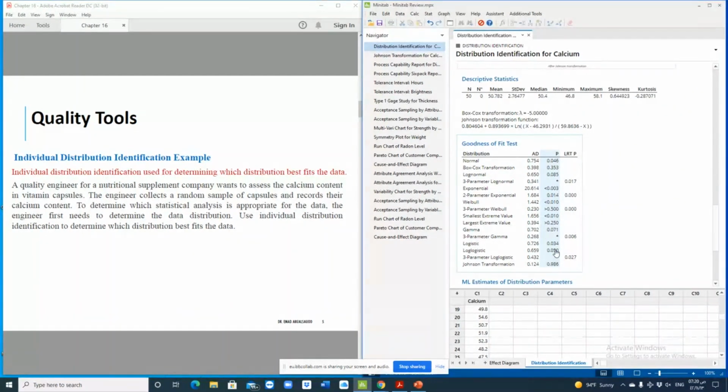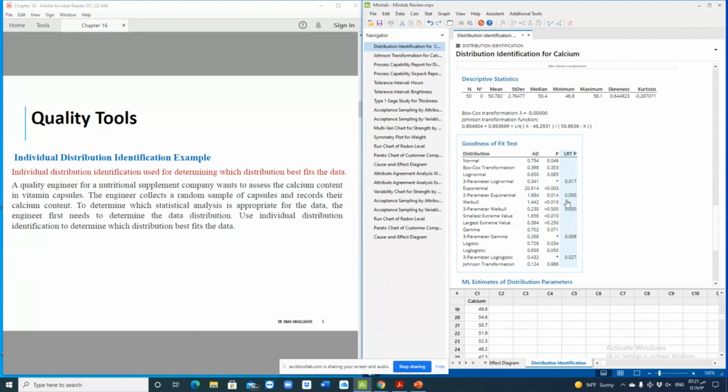This is how you deal with the individual distribution identification. As I told you, the LRT value here, if it's less than 0.05, that means adding an additional parameter to the distribution will significantly improve the fit. So it will improve the fit if you add parameters for the 3-parameter log normal, 2-parameter exponential.